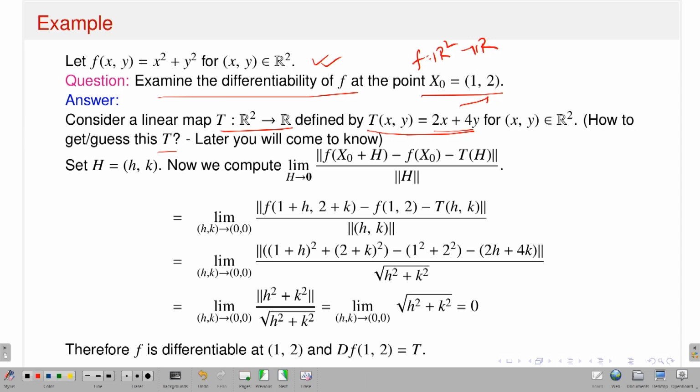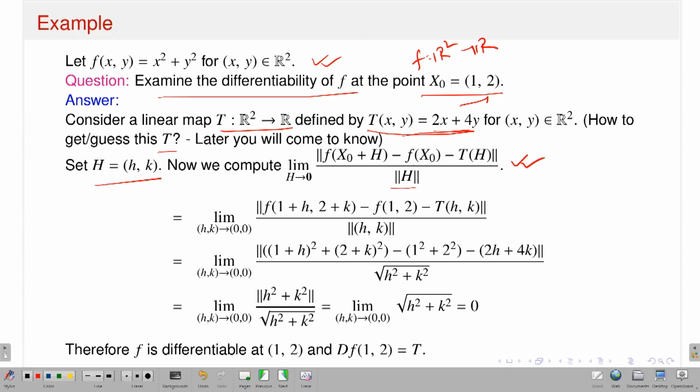But for the time being, you assume that I am having one linear transformation. So this is the linear transformation. That means you have to just calculate the limit of this quotient of norms, which should go to 0, that's it. Take a vector h equal to (h, k), and compute this object: f of x naught plus h minus f of x naught minus T acting on h. T is given, you already guessed it. So the numerator you just calculate the norm, divide by the norm of h, and see whether that limit exists or not.